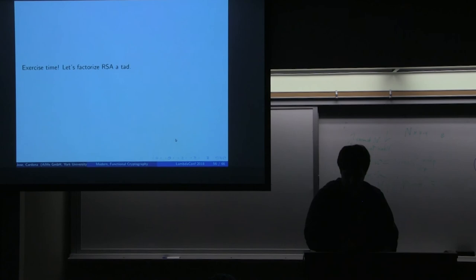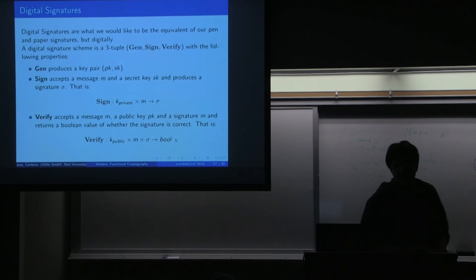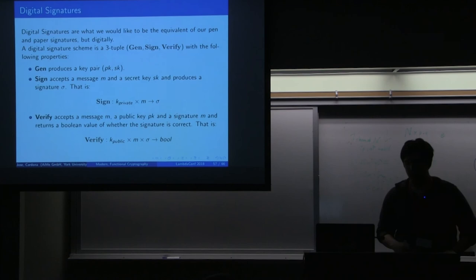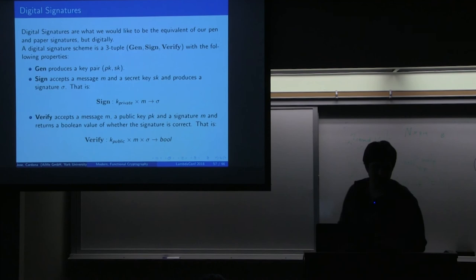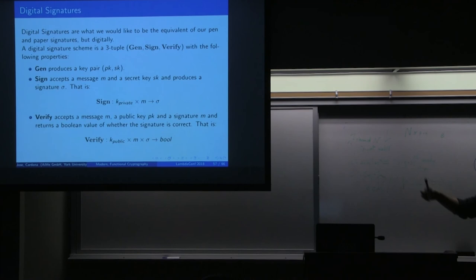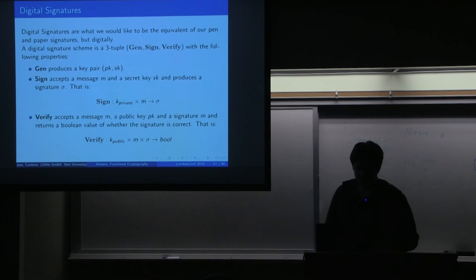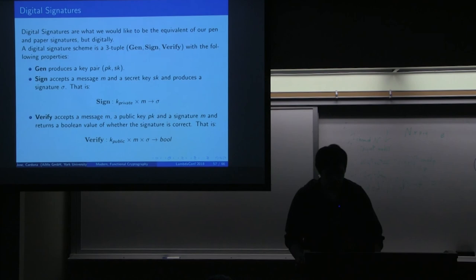Okay, so digital signatures. An easier way to think about it is just like a MAC. Very similar to a MAC, the only difference is that now it's asymmetric. Sign is now non-invertible. The main difference is that sign only takes the private key, and it gives you a signature, which we denote as sigma. And verify takes that signature, your message, and your public key, your asymmetric key. Remember, we talked about the RSA keys. And we get essentially a Boolean of whether it was correct or not. There's more than one way of constructing a signature, but if we follow the types, this is exactly how our signature works.